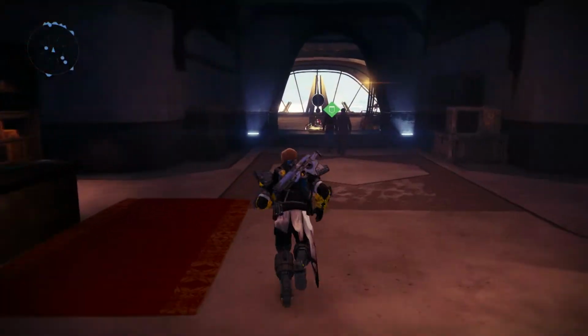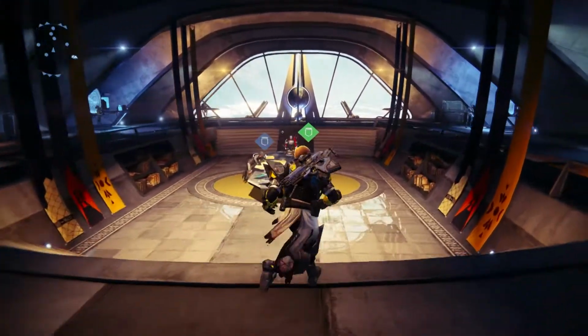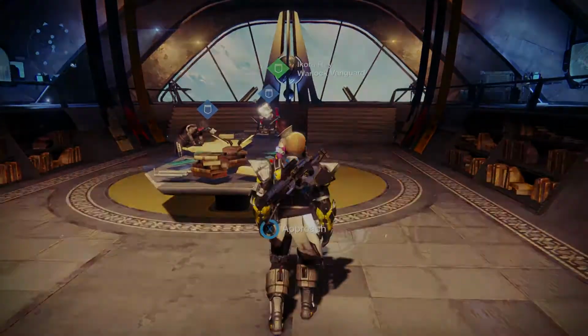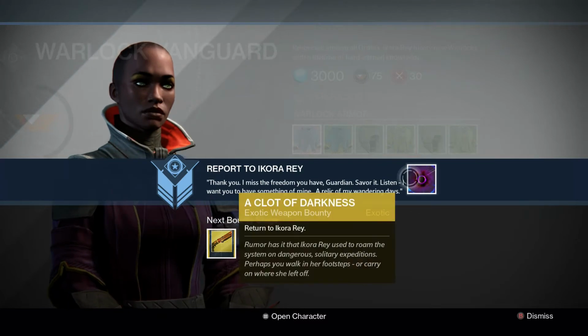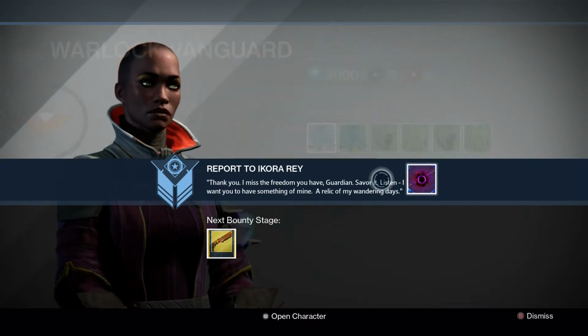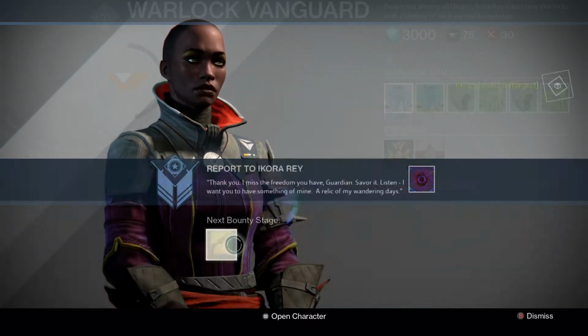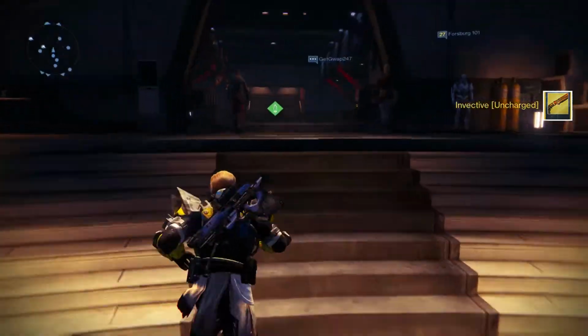This is going to be pretty easy after this. You need to have a lot of Glimmer. If you didn't do this prior to the other parts of the mission, you're going to need to farm Glimmer, because you're going to need to buy 50 special weapon ammo synthesis packs from the gunsmith. I believe they are 250 Glimmer each, so you're going to need 50 of them.